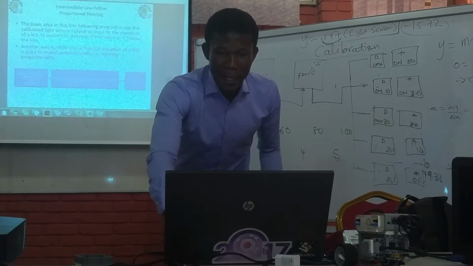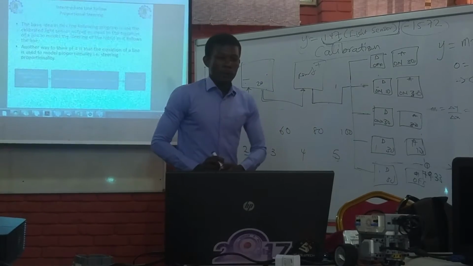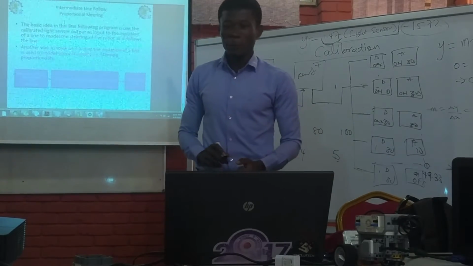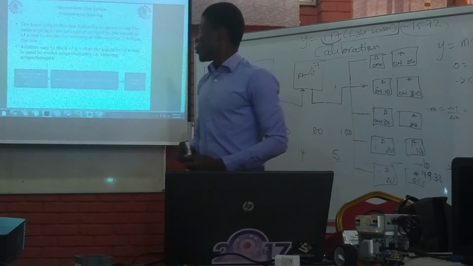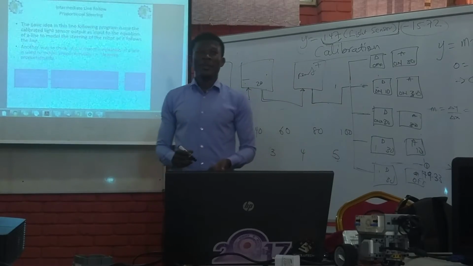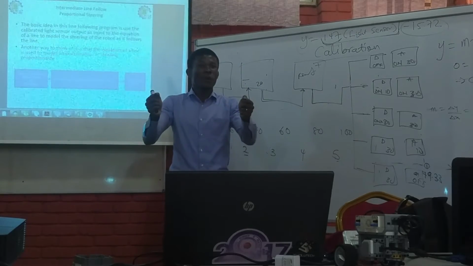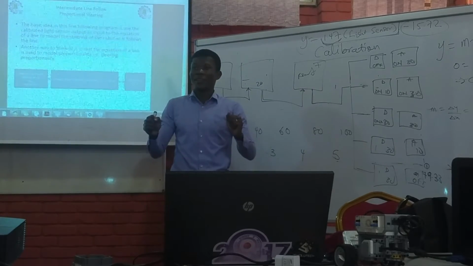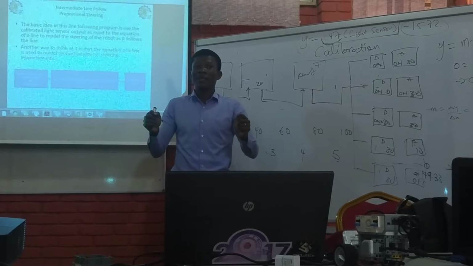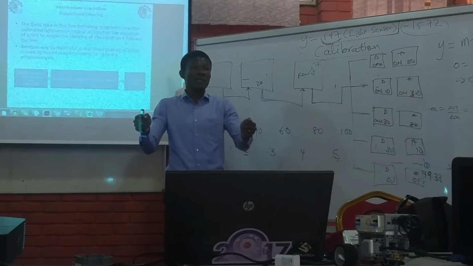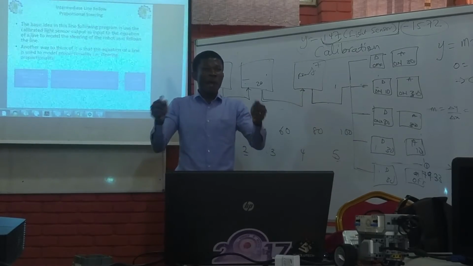So let's talk about this last one, then we can try our hands on something. So this is about proportional steering. This time we are going to what Jabema was saying. This time I'm driving. What I control is what? The steering. I'm not controlling the speed. I'm constantly moving at 50. What I have to do is to steer.